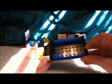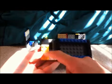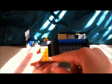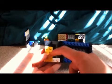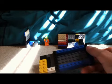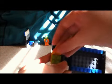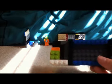Like this, with this area right here, leaving four studs blank over there. Then you're going to build bricks in this area, like a 2x4 and a 1x2, or a 1x4 and a 2x3. And then tiles in this other area. So once you have that, you can build more bricks on top of here, like that. And then a tile right there.